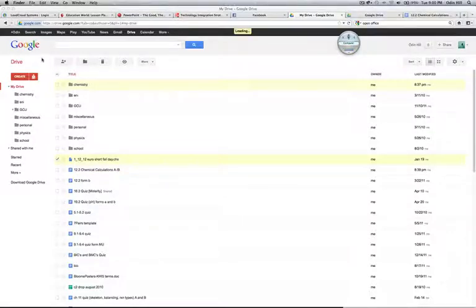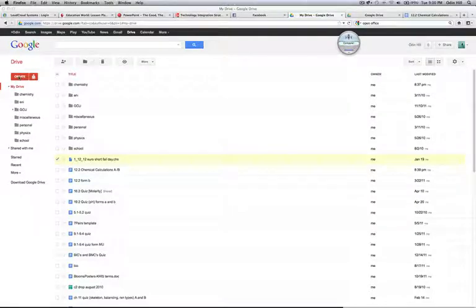The next feature I want to share with you is creating a new folder. The folder system in Google Drive is a little bit different than some of your PC-based or Windows-based folder systems. It took me a little while to wrap my head around it, but now I use it quite a bit, and it seems sort of intuitive at this point.